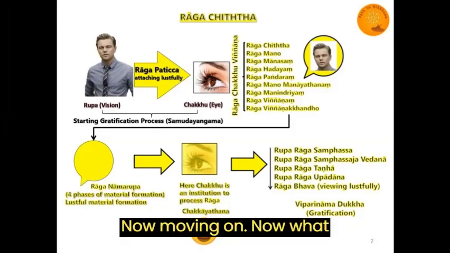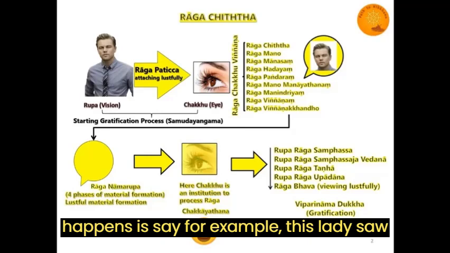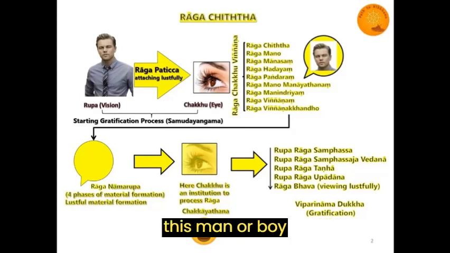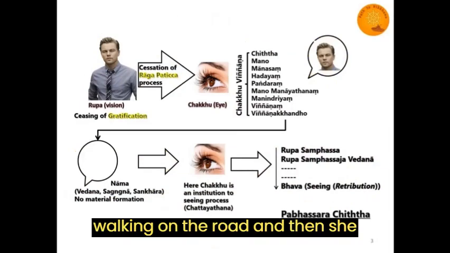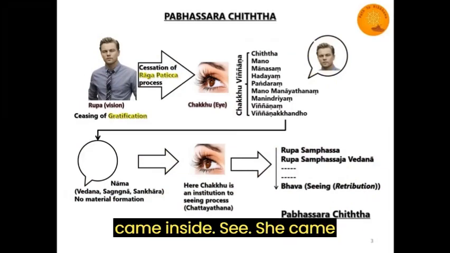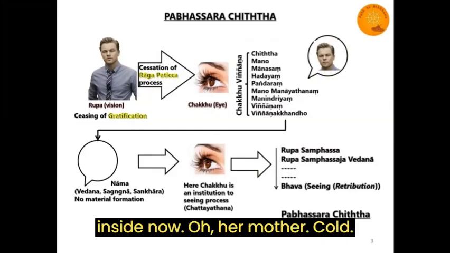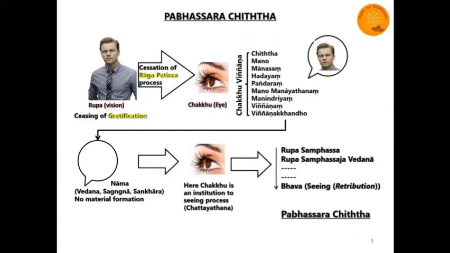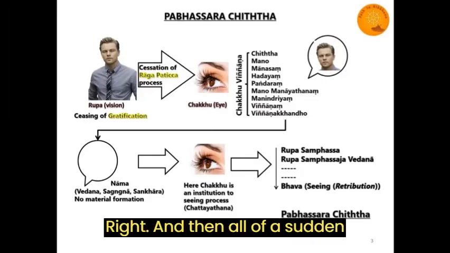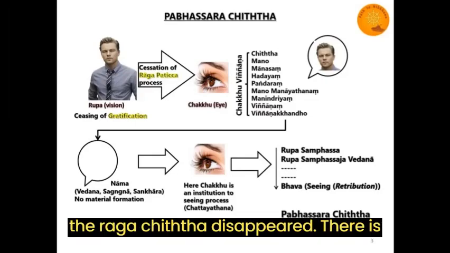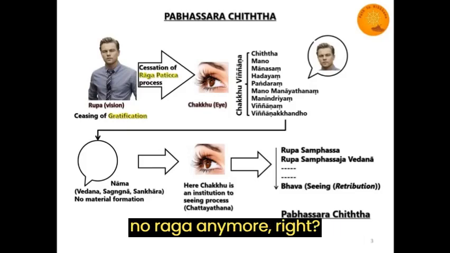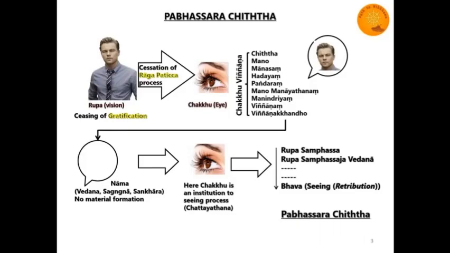Now moving on. Say for example this lady, okay, so this man or boy is walking on the road, and then she came inside. Say she came inside. Now her mother called, what are you doing? Come inside, right? And then all of a sudden the raga chitta disappeared. There is no raga anymore, right?